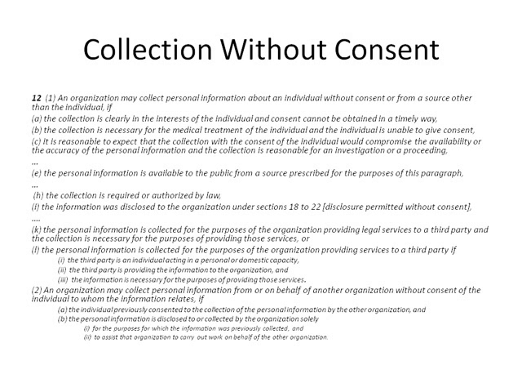Or B, the collection is necessary for the medical treatment of the individual and the individual is unable to give consent. If somebody requires medical help, if somebody in one of your transition houses has a medical problem, you can't ask them for the information. You're entitled to take other means to get that personal information, to get them the medical help that they need. C, it is reasonable to expect that the collection with the consent of the individual would compromise the availability or the accuracy of the personal information. And the collection is reasonable for an investigation or proceeding.